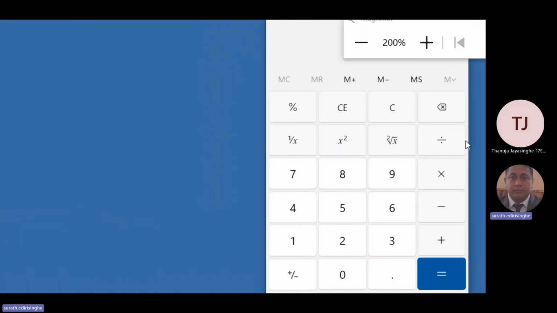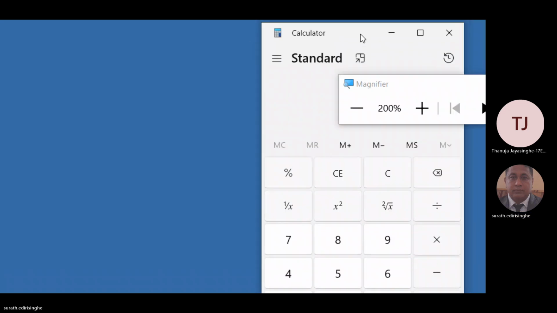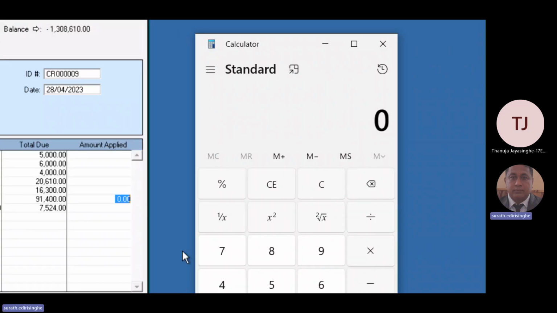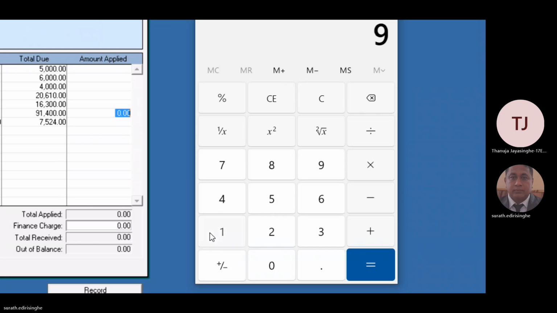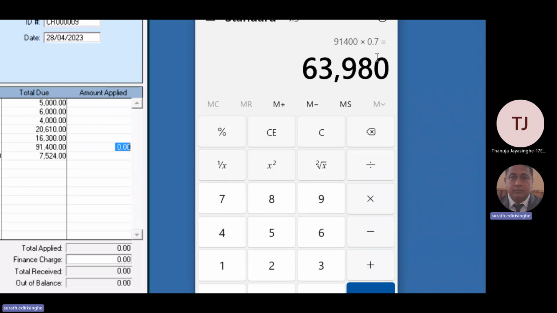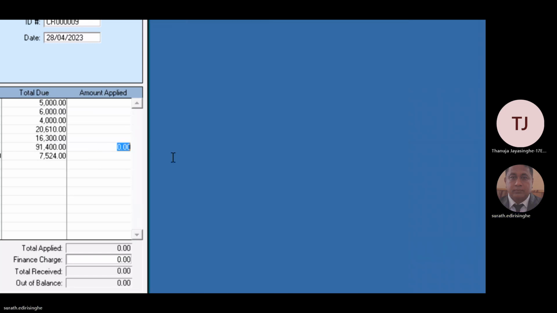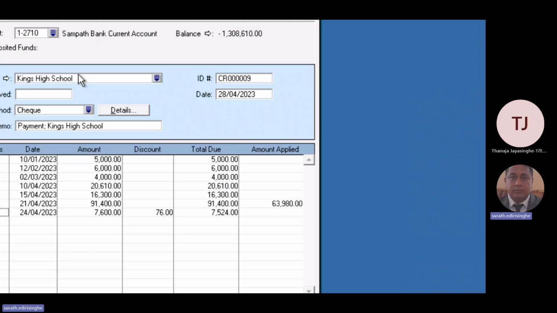My calculator. 91,400 into 70%. Not rounding this amount. 63,980. This is the receipt amount.